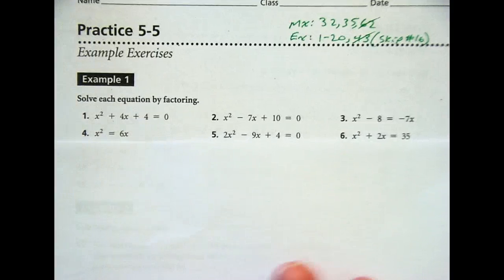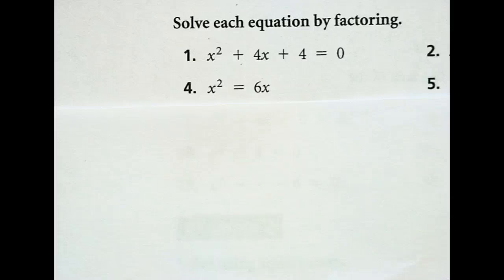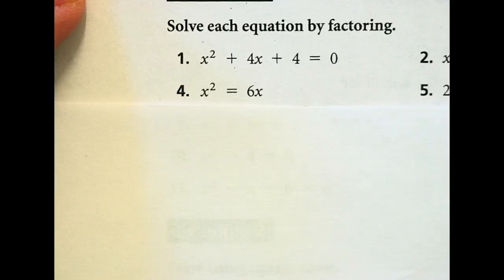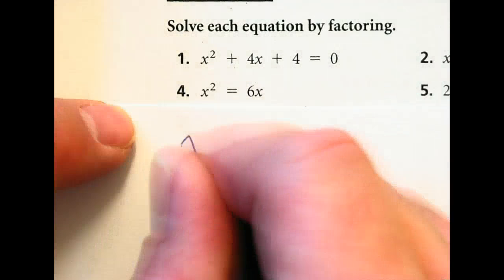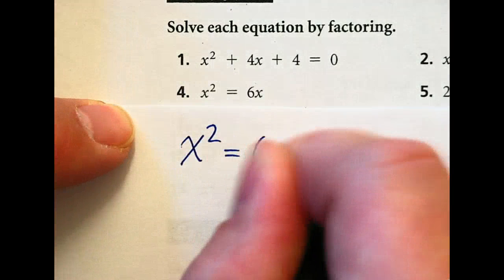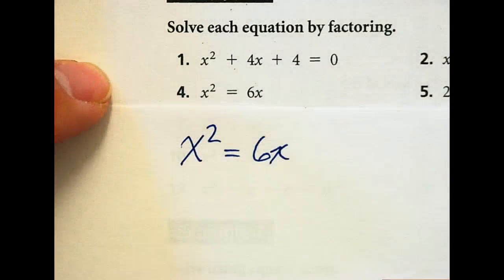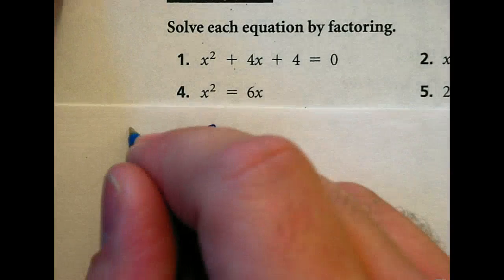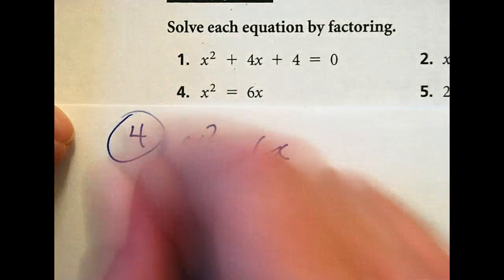All right, number 4, how many terms? Two terms. You love two terms. When you see only two terms in a quadratic, you're jumping for joy. If you get the same answer, like if both points are -2, that's still okay. That's one answer. The answer is -2. Everyone's taking a look at number 4.